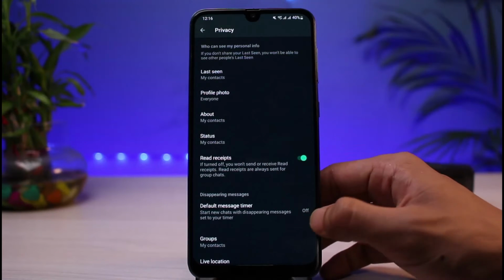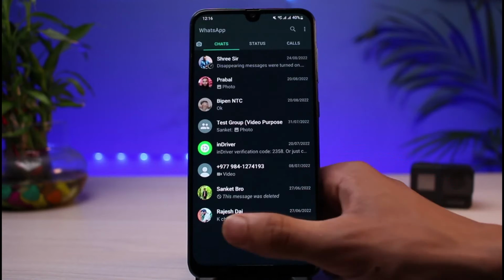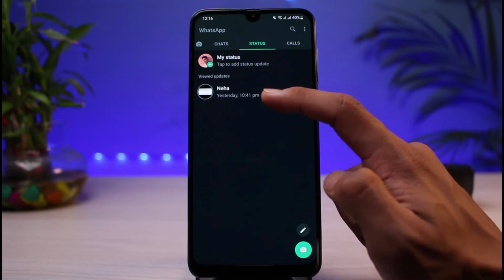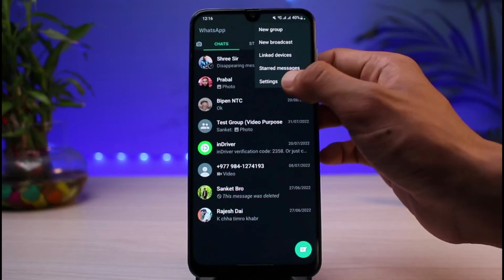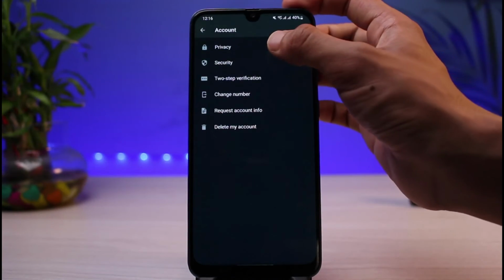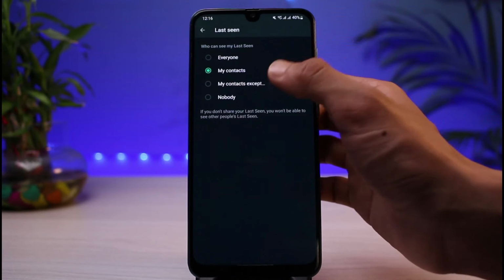This is simply a status which you see on your WhatsApp bios and so on. As you can see, this is the kind of status which you see on the My Status tab when you want to add a new status. But in order to hide your online status, WhatsApp currently doesn't allow that feature. Instead, what you could do is turn off your last seen.